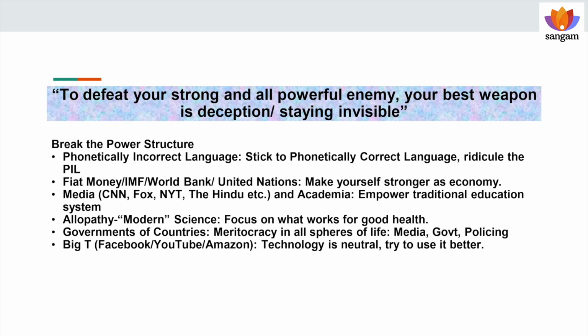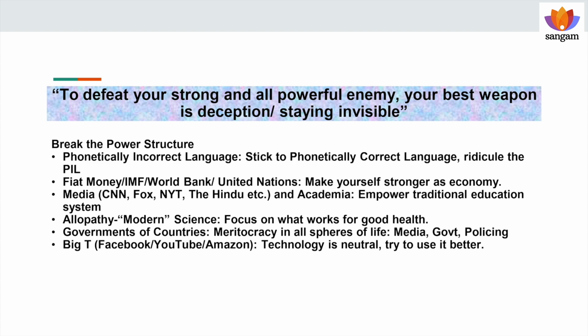Now, we are in a situation where we have a very strong enemy. Why is it strong? Because it controls a lot of minds, a lot of brains, and it's all powerful. It can take out any one of us anytime. It just needs maybe a couple of lakhs right now for any individual to pay a policeman and get any one of us arrested for 3 or 4 days, beaten to hell. So there is a very easy way of getting people taken out.